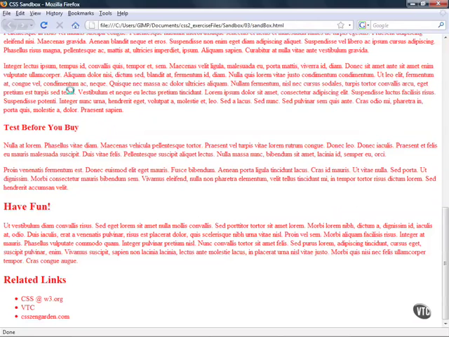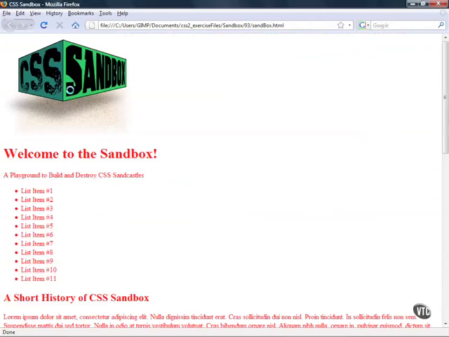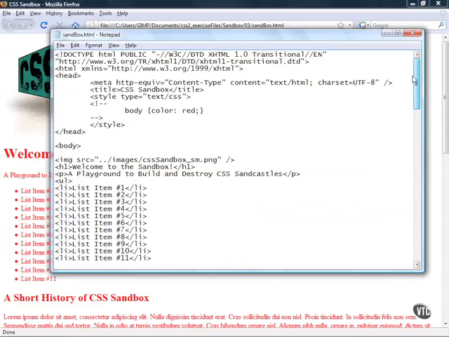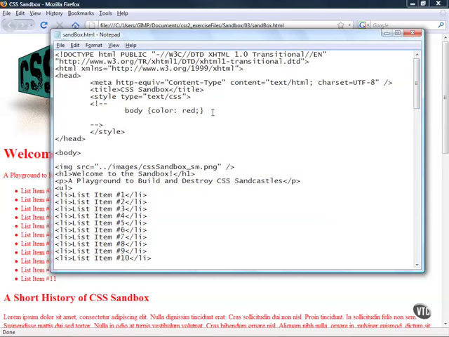So let's take a look again here. And let's set a rule for our paragraphs. So I'll do P. And then I'll go ahead and put in my curly braces just so I don't forget it later on. And I will set it to a color of lime.